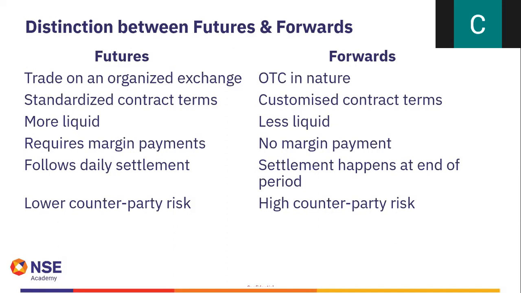I mean to say, the value of the contract or the number of lots, everything is standardized in a futures contract. The liquidity will be more on futures because you have an established platform, that is the stock exchange platform, and you have many parties who trade on the exchange platform, who transact on the exchange platform. So definitely you have more liquidity on the futures contracts and less liquidity on the forwards.